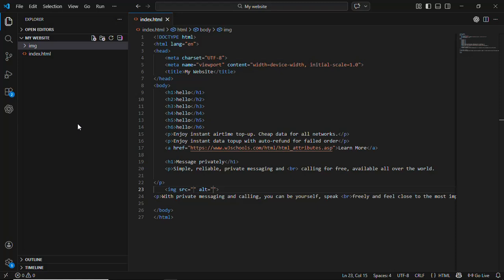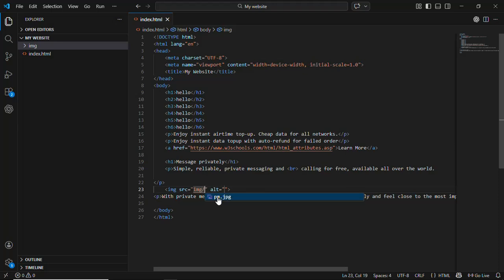We want that image to appear on our website. So what do we do? We reference the image folder. So img. This is the way we reference a folder.